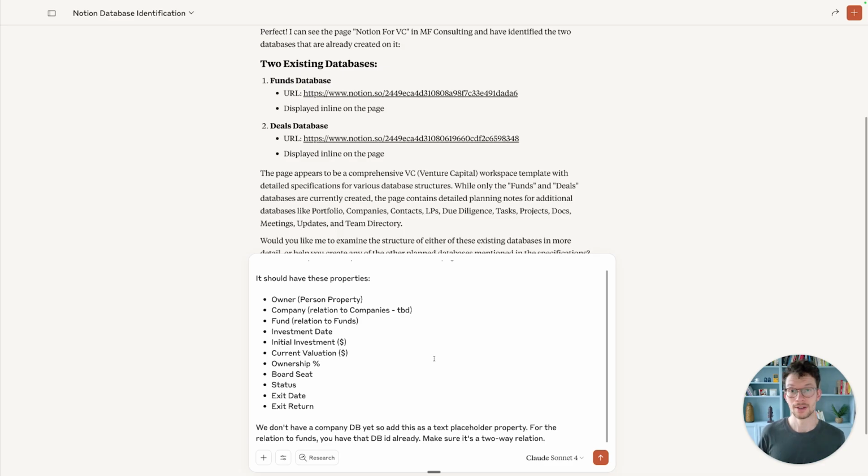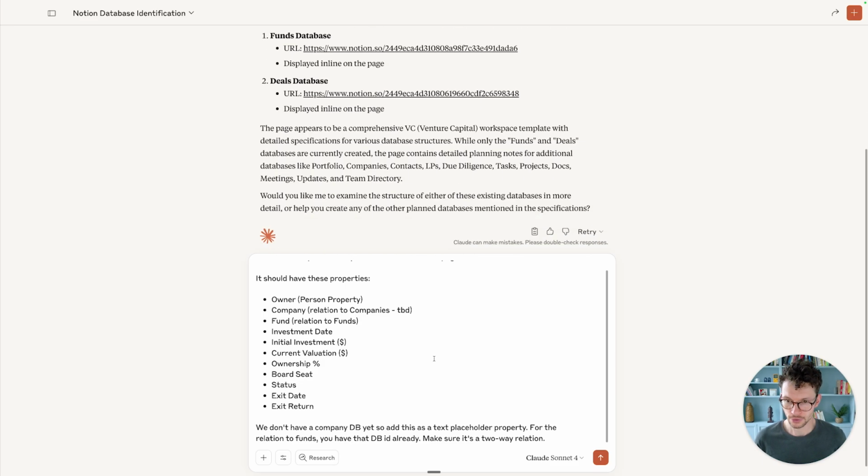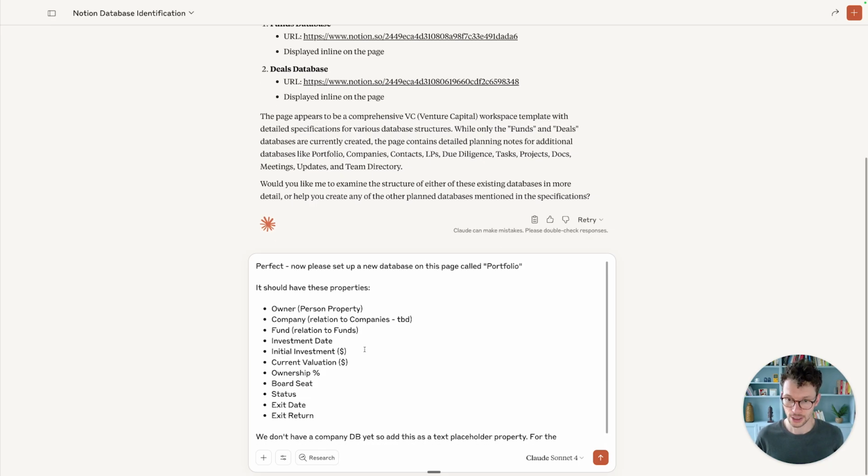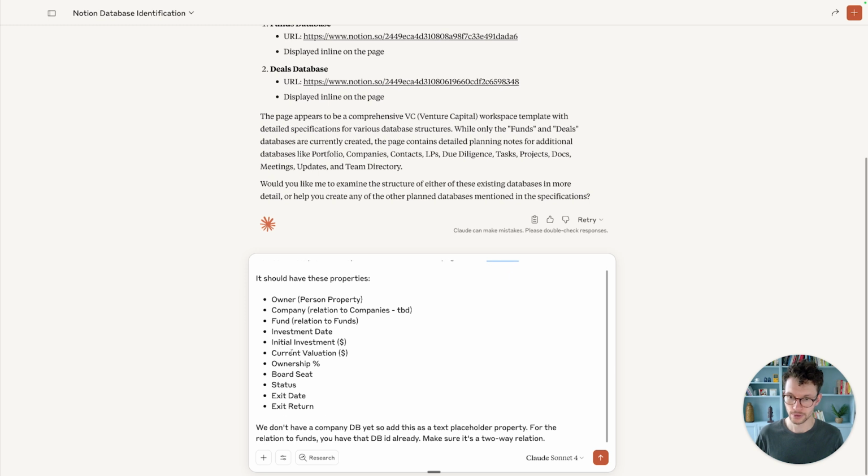Now, as promised, a second way to speed up the creation process, and that is through other AI tools and the MCP. If you don't know, MCP stands for Model Context Protocol, and it's basically a handbook for other AI tools like Claude or ChatGPT on how to control the Notion API. So instead of using Notion AI to do this, we can also tell an AI tool like Claude to please generate a database for us. Right here I have my instruction in there. Please set up a database named portfolio. I've copied the instructions again on the properties in there to make sure it knows exactly what to do.